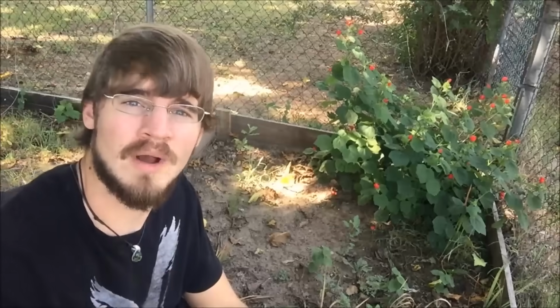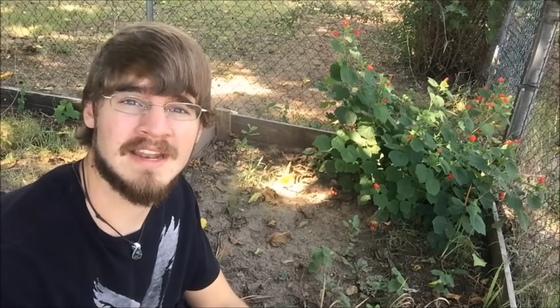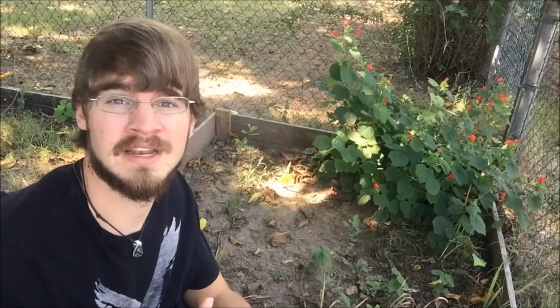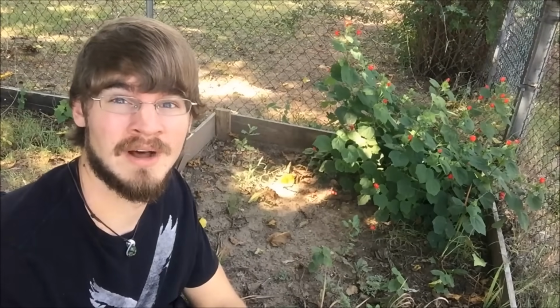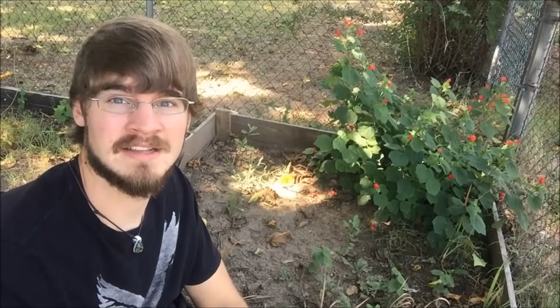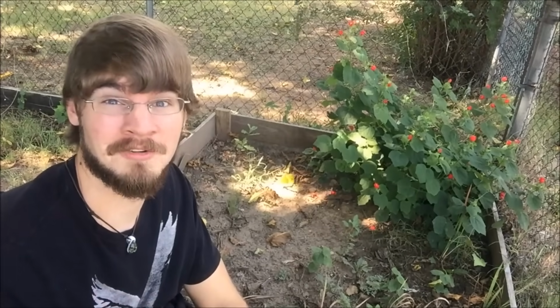One of the first things I always recommend to people that want to attract more hummingbirds to their yard is to find plants that hummingbirds prefer that are native to their area. The reason why I say native is because native flowering plants are going to be a lot more adapted to your conditions wherever you live than, say, introduced plants, and it's a lot less likely that they might be invasive plants as well, because there can be some plants that hummingbirds may prefer, but they can become invasive, like honeysuckle and trumpet creeper, which people like to plant a lot for hummingbirds, but it can take over their yard.